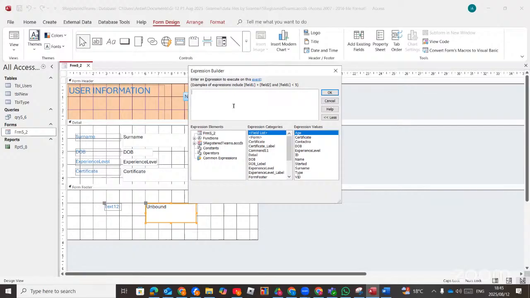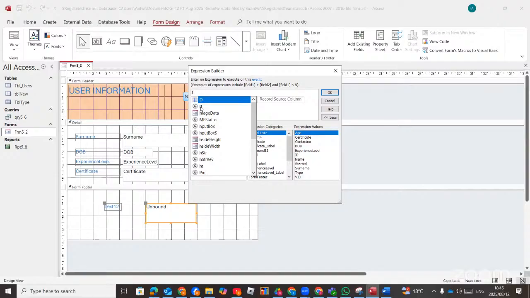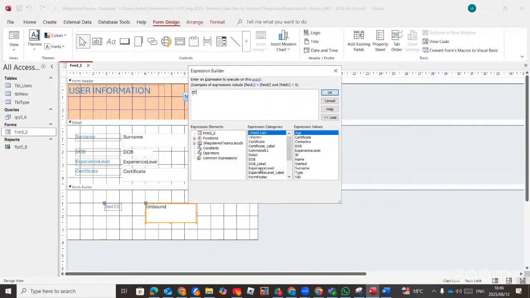So if statement, you start typing double IF in database. So if the experience level, be careful here, it's not the level, it's the field that we are using for the calculation.